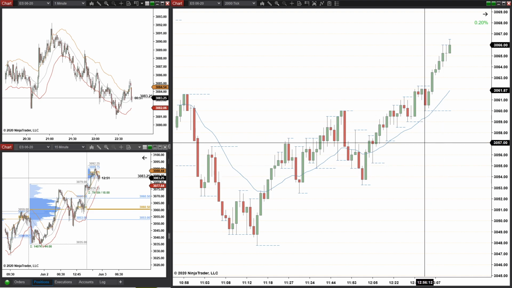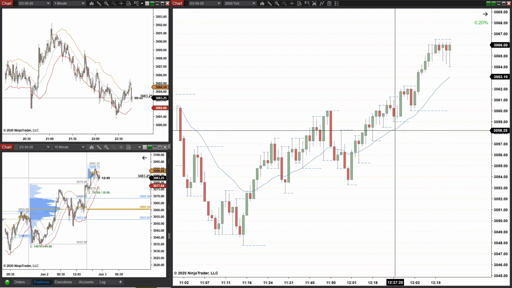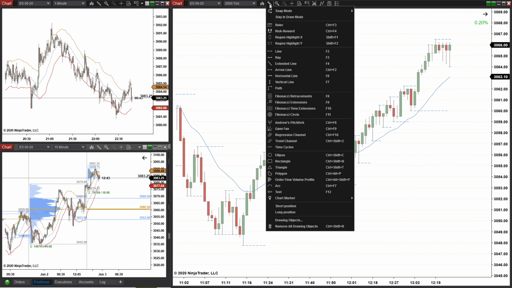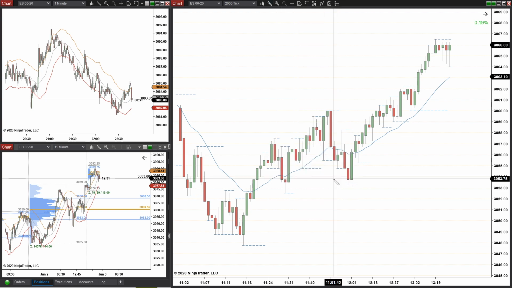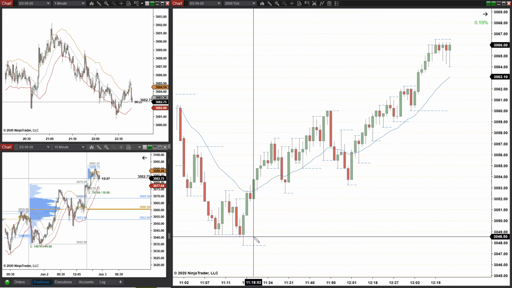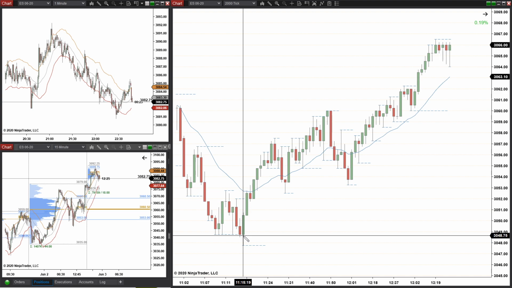And there are other ways to go even further into it by utilizing things like volume. Now, if you have NinjaTrader 8, the newer versions of NinjaTrader 8 at least, if you go into the drawing tools, a little bit further down, you've got the order flow volume profile. I have a shortcut command, Control-Alt-Shift-P. If you don't have a shortcut command, you can set that in your control center. But what you can do is you can actually highlight specific areas to see where those clusters of volume are showing up.